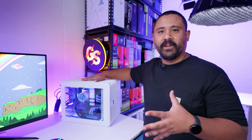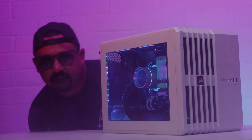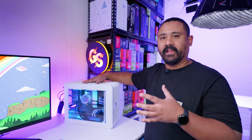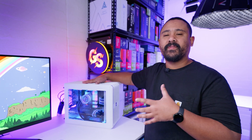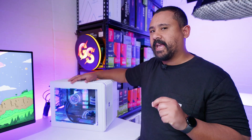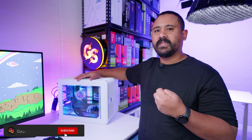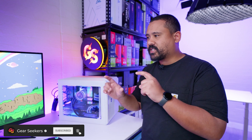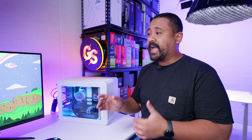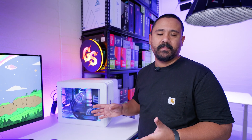Do you guys remember this PC? Here's a little refresher. This is my friend Jack's PC and last time we had it through, it was having a few issues - it was blue screening and we seemed to have fixed the issue. Those issues came back and Jack was lucky enough to take a photo of his screen as it froze. There was a lot of artifacting, which leads me to believe that the GPU is on the way out and has some bad VRAM.